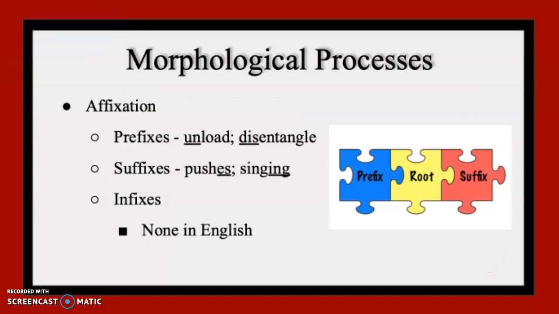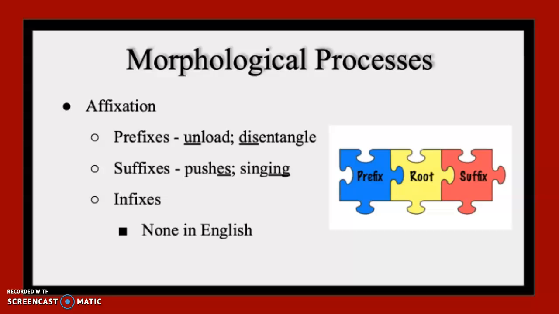These next few slides have to do with the morphological processes involved in creating new words. We're going to talk about 5 different processes, each of which differs in usage between languages. The most widely used process is called affixation, which involves adding a letter or a group of letters to a word to alter its meaning.